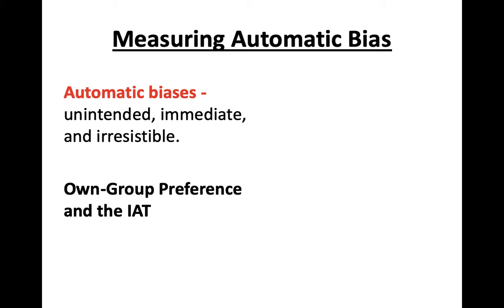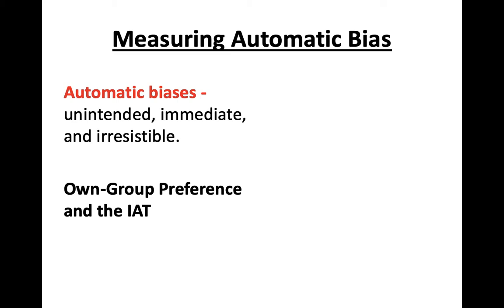An example of an automatic bias is known as an own group preference. So most people, to some extent, identify themselves as members of certain groups, but not others. And logically, because we like ourselves, we therefore like the groups that we belong to more than other groups. By groups, what do we mean? We could be talking about people from our own hometown, people that we go to school with, people that are our same religion, but even much bigger groups or categories, like people that are the same gender as us or the same ethnicity. So the point is, we generally like the groups to which we belong, and a part of that is just human nature.